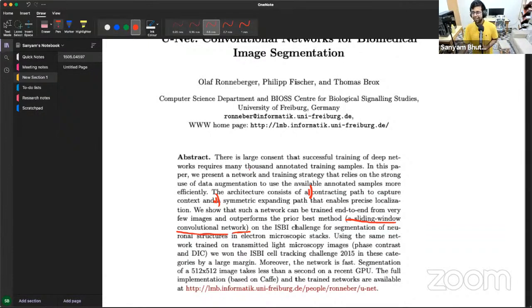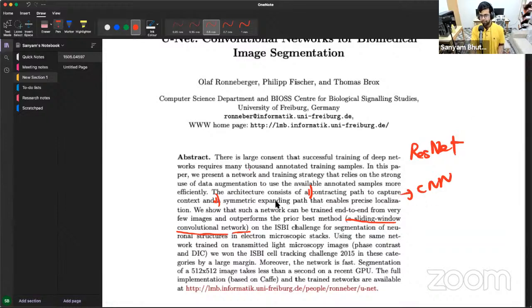Now, this is another thing that I want to point out. Many times papers are quite regional to conferences. So for this paper, they were aiming for a particular challenge. And even though in the opening paragraph they mention an emphasis on augmentations, we now have a lot more advanced augmentation, but still the architecture is the one I think is of key importance here. So the architecture in the intro, as the authors point out, consists of a contracting path. Think of this as your standard CNN. So in your head, just replace this with any ResNet, and we'll look at the architecture image in a second.